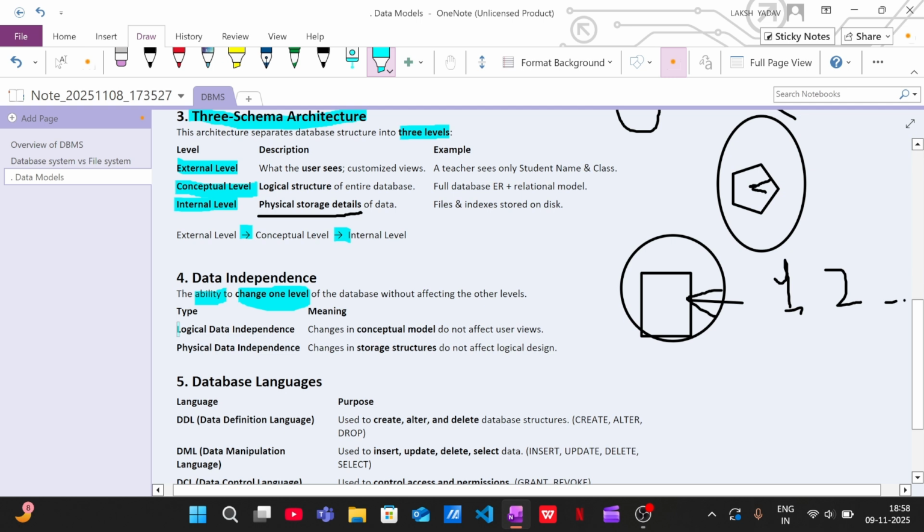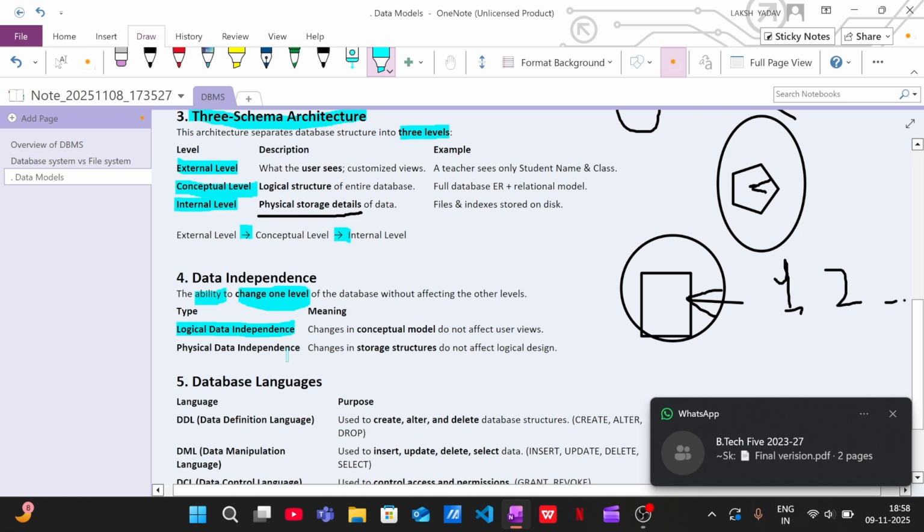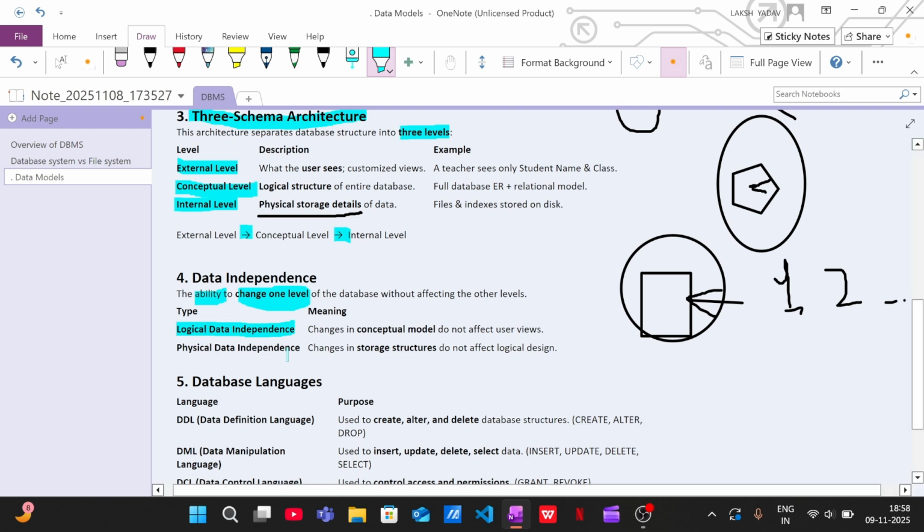Logical data independence. It is something like: a change in design does not change what users see. Yes, you heard exactly right. A change in design does not change what users see. Design does not depend on what the users can see.